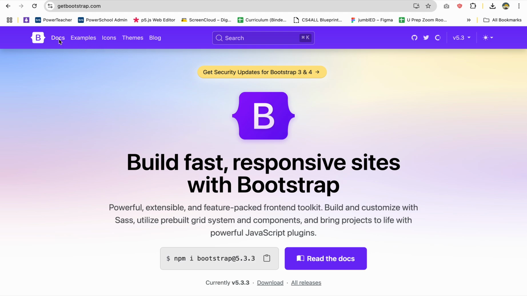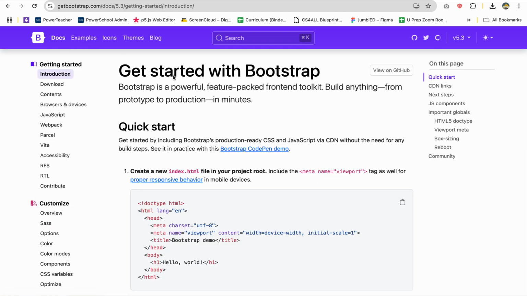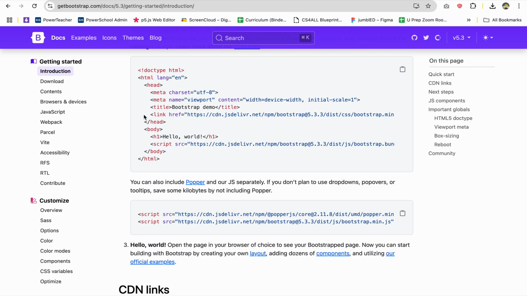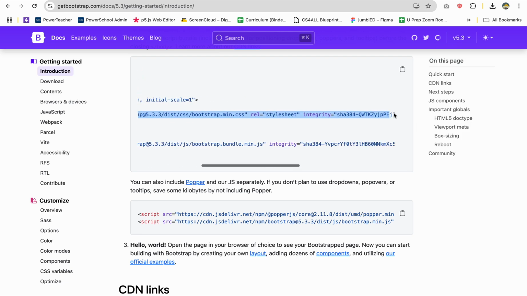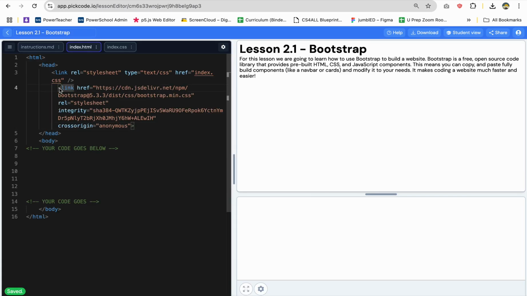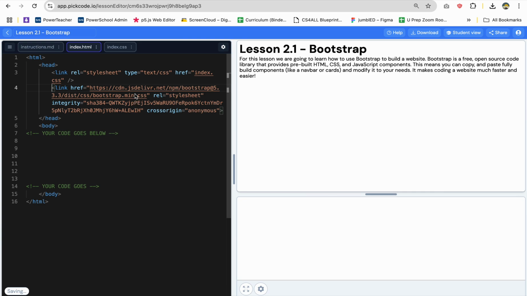The way you get started is, I'm going to go over here, it says get started with Bootstrap, and there's a few things that we need to get this started. The first thing you need is this link. This is the library. This is the code that makes Bootstrap work behind the scenes. What I'm going to do is add this here. Just to be clear, I'll always do this for you, but I do want you to know that what you're getting here is a lot of free code.